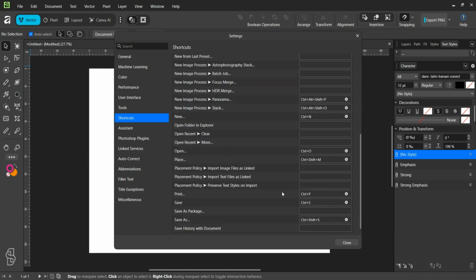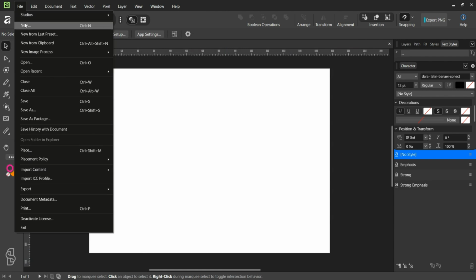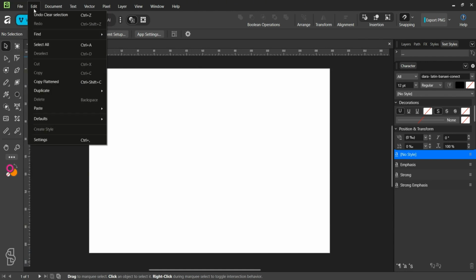The file section is about creating files, like making a new file, opening a file from outside, or exporting your work. You can see the sections here. When you go to the edit part, you can make changes related to the object you selected, like paste, cut, copy, delete. The shortcuts we usually use are also shown here in writing.